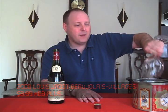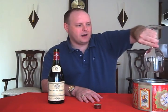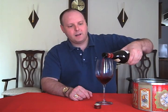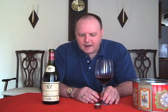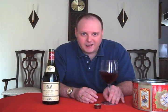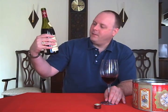Now, if you were watching Sommelier School — and I understand that if you're not really into getting geeky about wine, you may not want to watch that — Beaujolais is in the southern part of Burgundy, which is in the eastern part of France. This is a 100% Gamay wine. Gamay is the varietal used in Beaujolais. Beaujolais is not the name of the grape. The rest of Burgundy is Pinot Noir, but in Beaujolais the Gamay grape does very well.